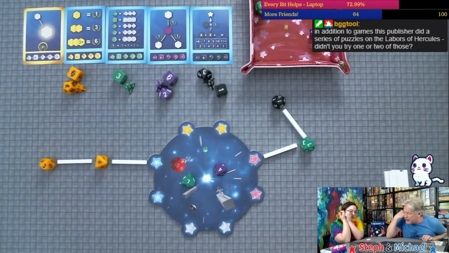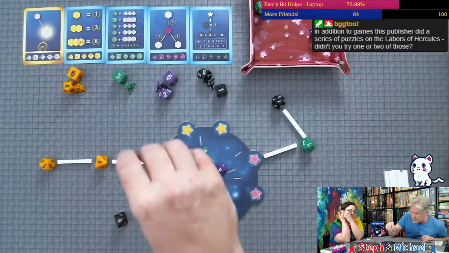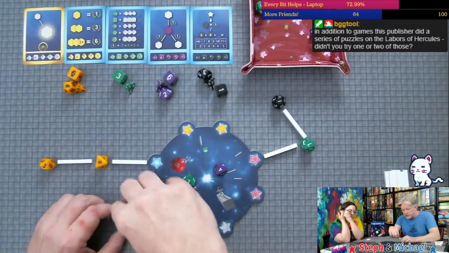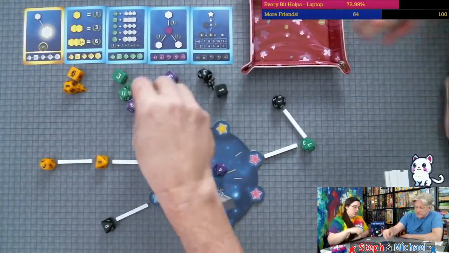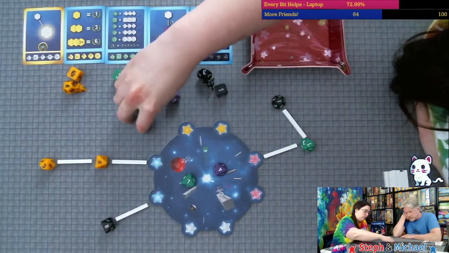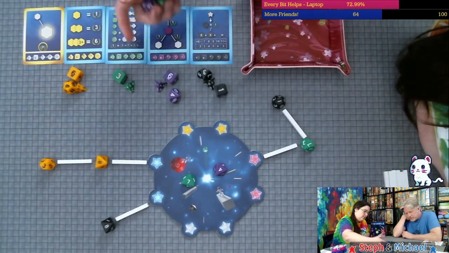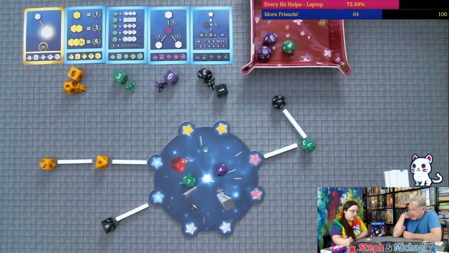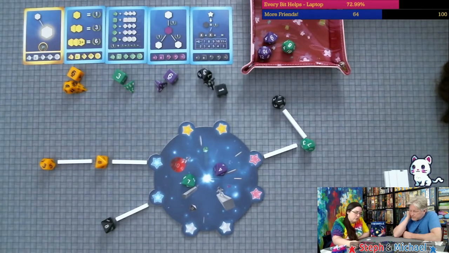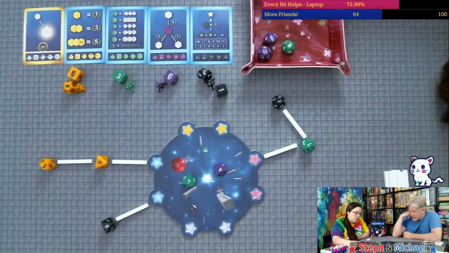How about that? 8, 11, 9. Wow, 8 doesn't suck. No, it's pretty good. I will put this dude right here. Okay, and put these back. Roll good. 10, 8, 6. It ain't going under here. Well, this can. That one can, yes. You are correct.